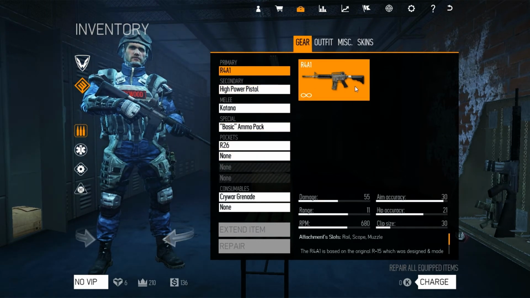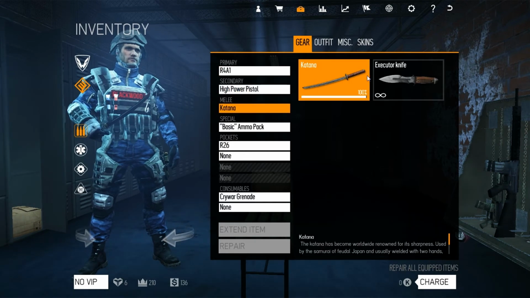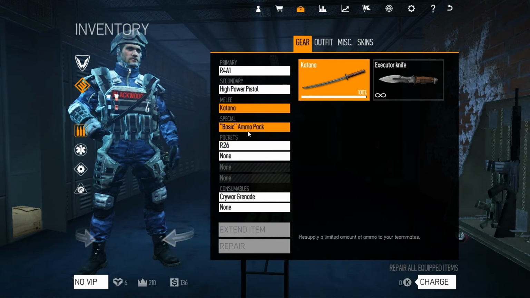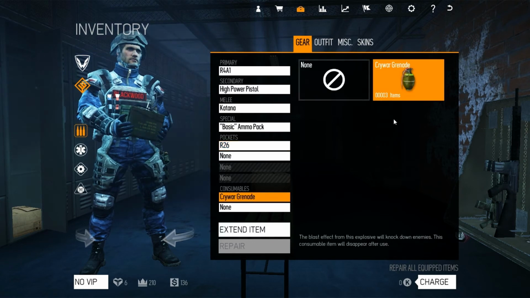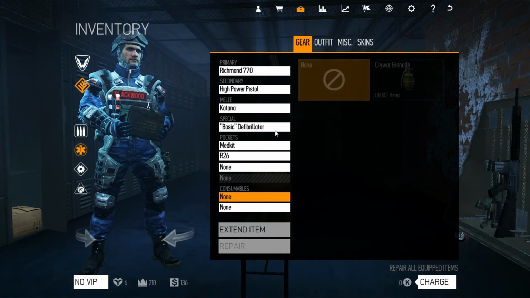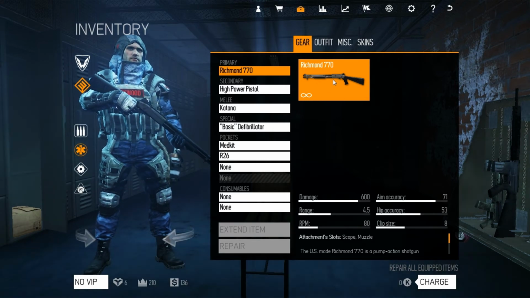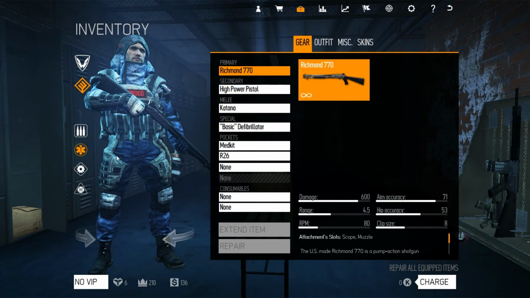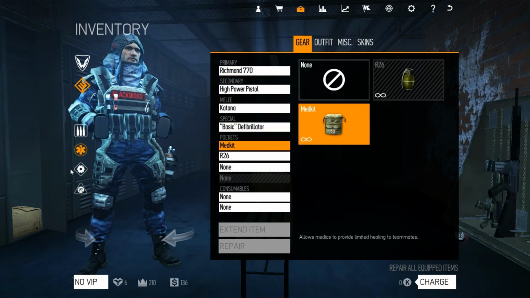You start with an M4A1, a Browning high-powered pistol. Not a katana. You start with an execute knife, but I get this because I'm crazy. You start with an ammo pack. This is a default grenade, although this is something you can earn through, for me, it was a login. You start with the Richmond 870, I believe that's what it's supposed to be. And a defibrillator, medkit to give out health.